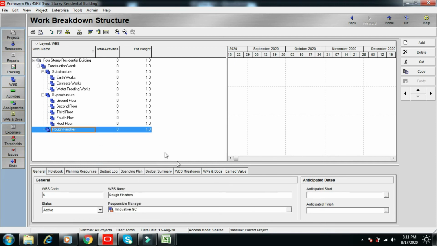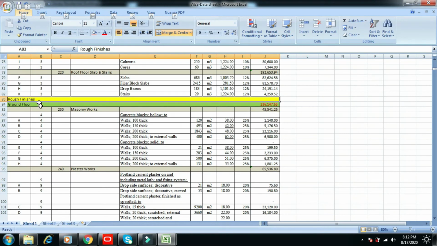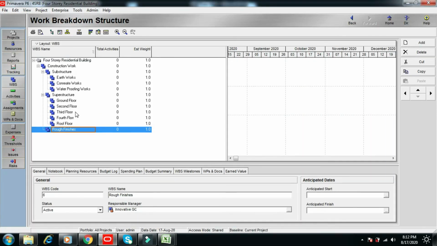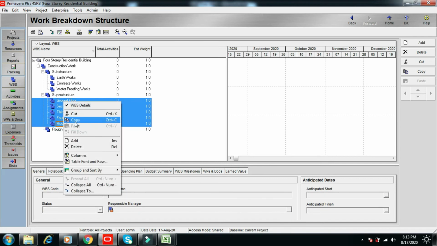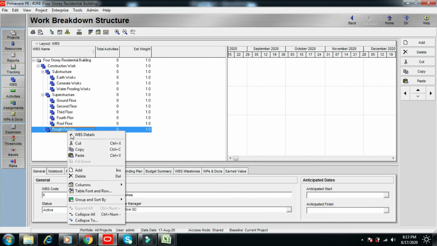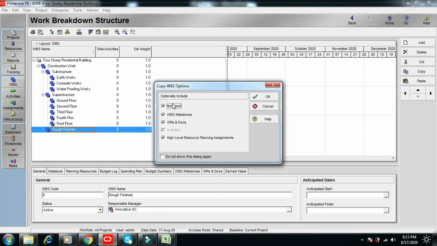Under rough finishes, there are level number 3: ground floor, second floor, third floor, fourth floor, and roof floor. So just copy this ground floor to roof floor and paste here. Then it will ask you for optional include. Click OK.